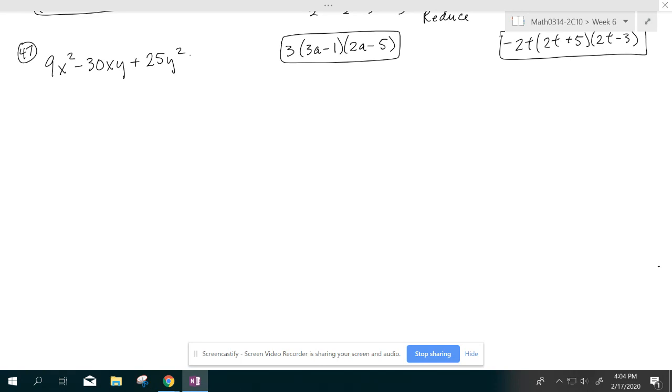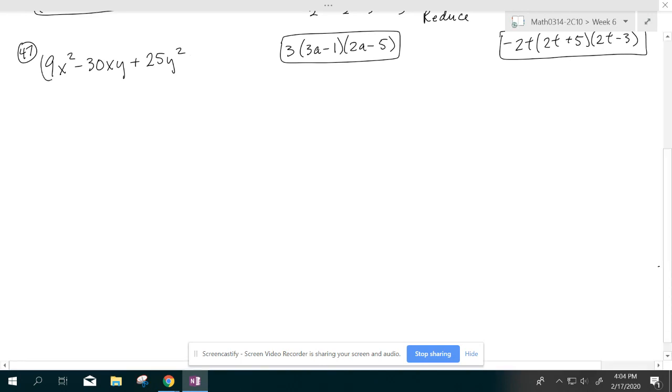Anybody ready to go over it and see how you did? Or for some of you, see how it works? Are you ready? All right, here we go. I've got a standard trinomial, right? No, I don't. I've got a lead coefficient, the 9 out front. And by the way, this is in the right order to factor this. You don't need to rearrange the order here.